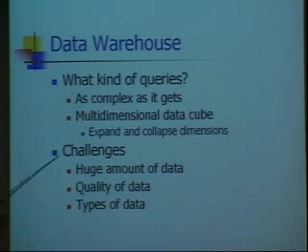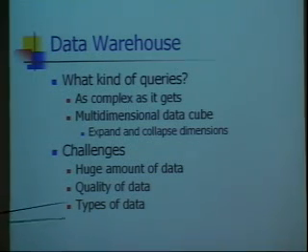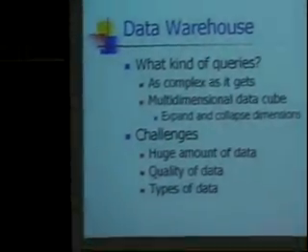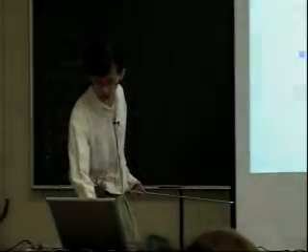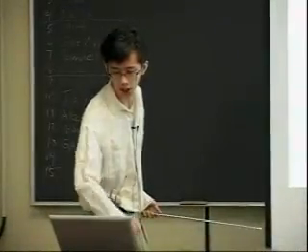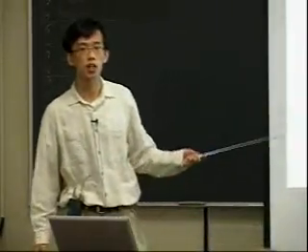So some of the challenges of constructing data warehouses for health informatics, and basically for many applications, are there is a huge amount of data. How do we organize it such that we can do online processing? That's a very difficult thing to do. The quality of the data is also very important. And also, as I talked about, there will be discussion on the types of data. So we move on to the analysis system.